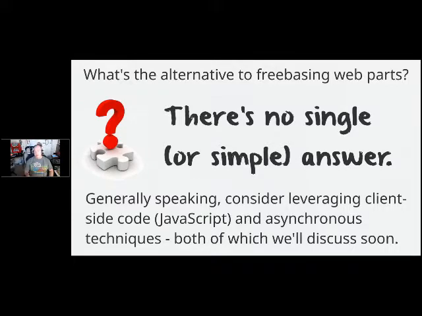I'm talking about out-of-the-box web parts that have a server-based implementation and are processed as part of the page processing pipeline by the web front ends. These are the traditional content editor web parts that people might put out there, XML processing, anything that does work on the server. Those are the web parts I'm talking about. We want to get as much of that off of the server and somewhere else.